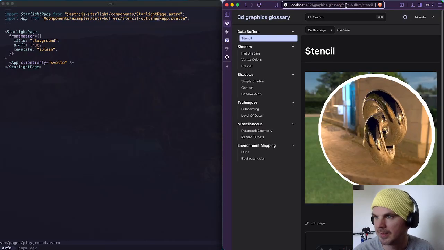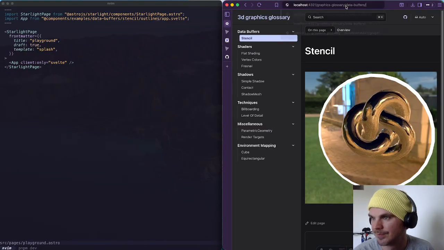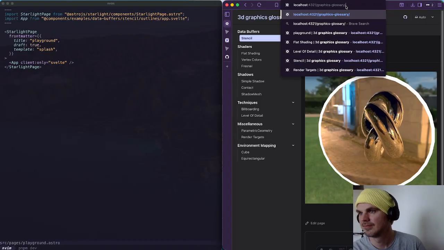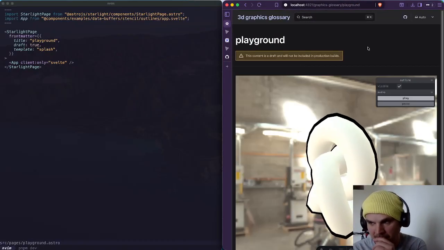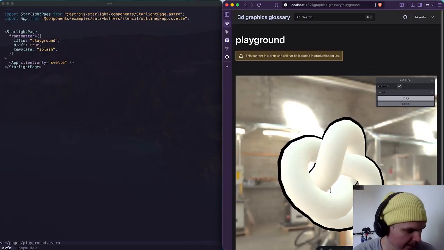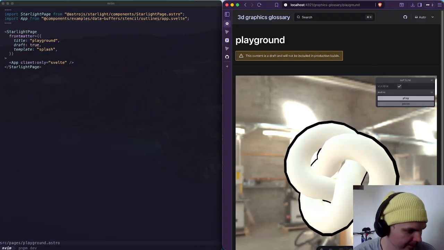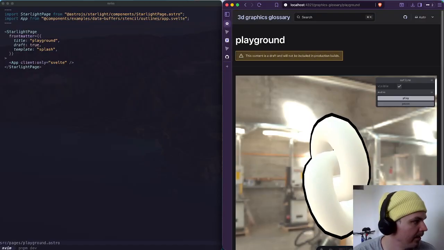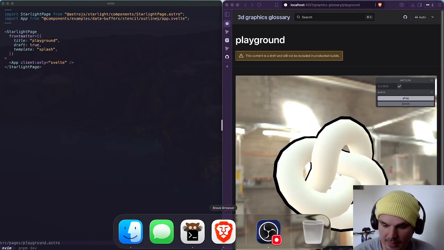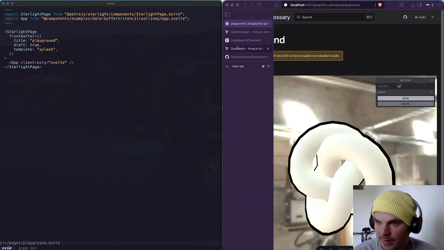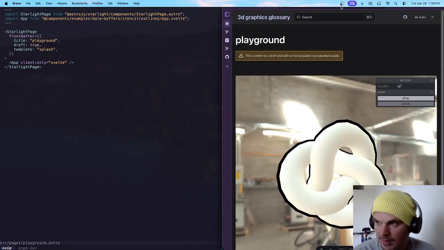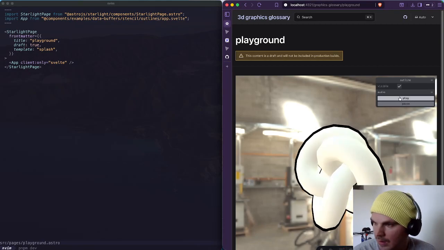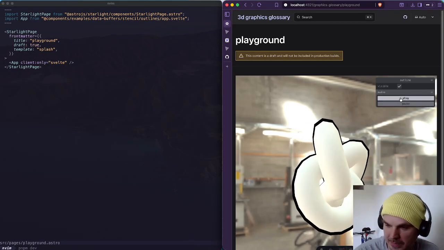Then if we go to playground, we made it so that when you play this, it will modulate.